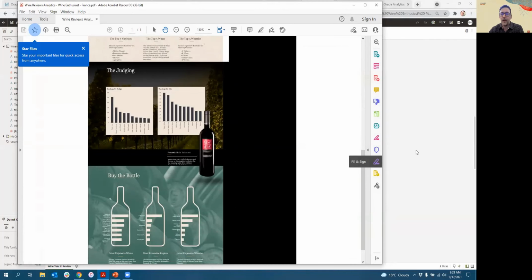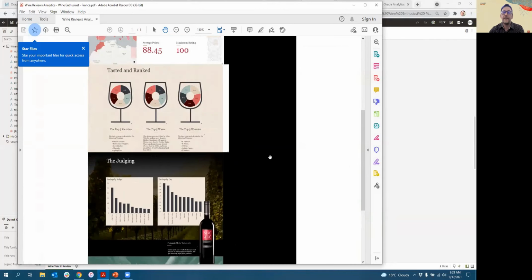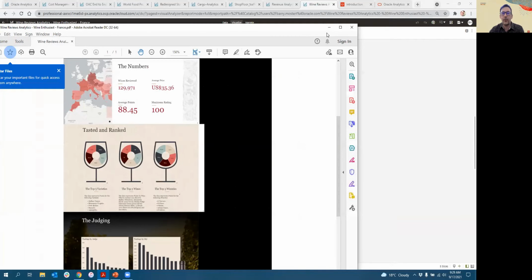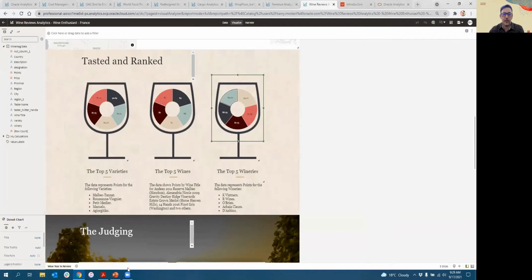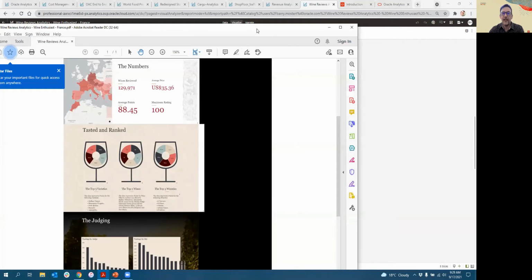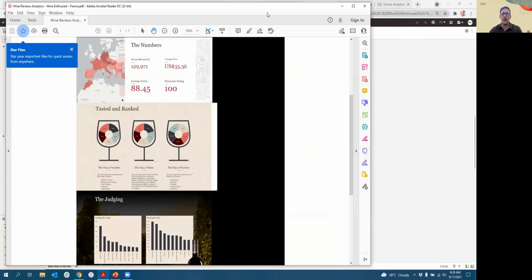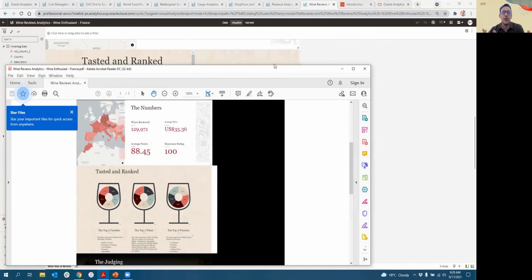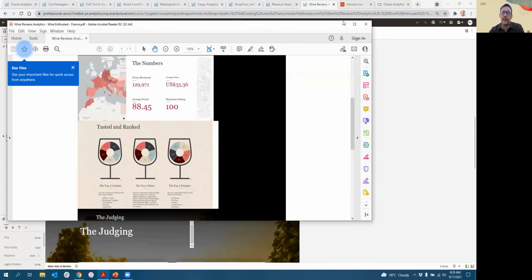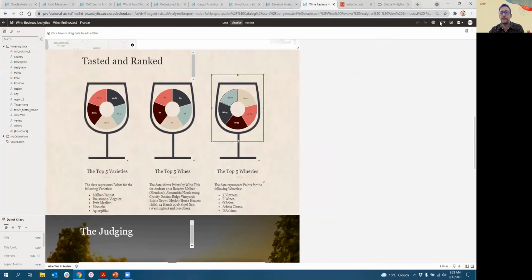What's cool is that because you did this back in OAC, when your data changes, it's very easy to go back to that OAC project, update the information, export it again, and then your infographic is automatically updated. You don't need to go back into InDesign and change things and manipulate little graphics dependent on some designer and special software. You can start to create infographics pretty quickly and easy right here in OAC.